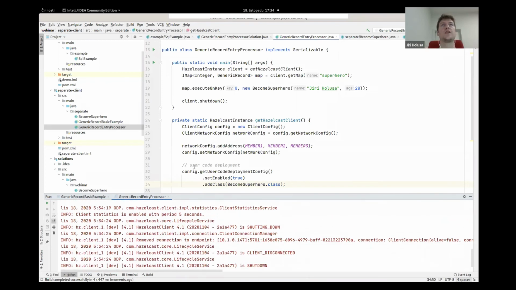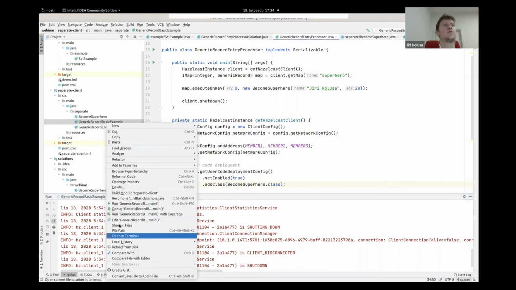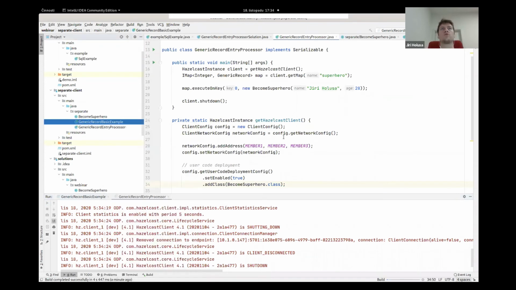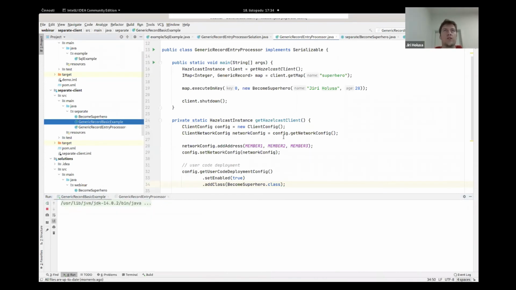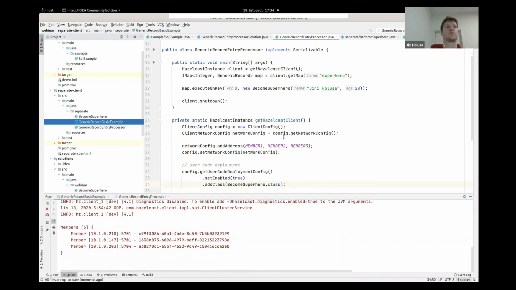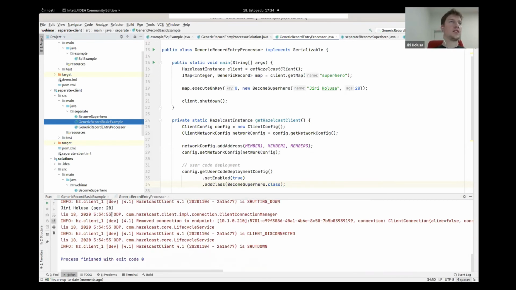Yeah, we don't print any output. So hopefully I'm already in that band, and we are going to read the number 0 superhero using the GenericRecord API without having any definition of the superhero class. Hopefully it will work. Let's take a look.